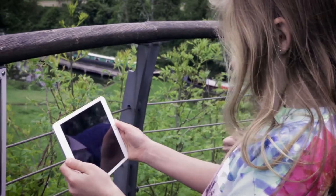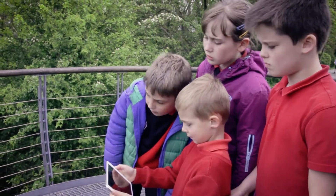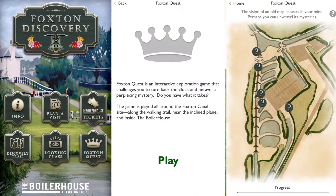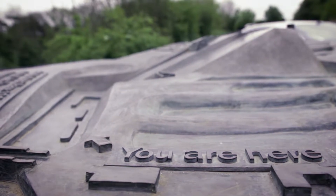The whole visit and guest experience is connected through an extended experience app. This begins from the moment people download it, continues when they visit the site, and brings the inclined plane to life with the Foxton Quest game. This gives visitors the chance to solve an age-old mystery and explore the Foxton Lock site on the Discovery Trail.